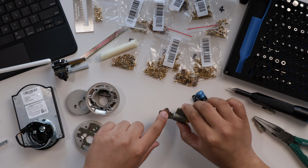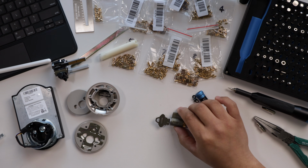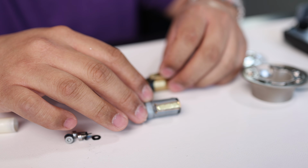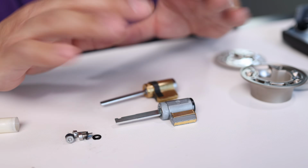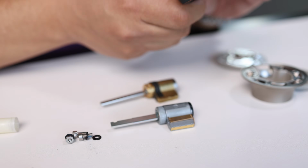So I'm going to repeat this process and rekey these 2 cylinders to my house key. So now I have both key cylinders for both of the smart locks rekeyed. Now what I'll do is reassemble. So now we go backwards. So I'm going to do the Schlage Encode Plus cylinder first because it was pretty simple.